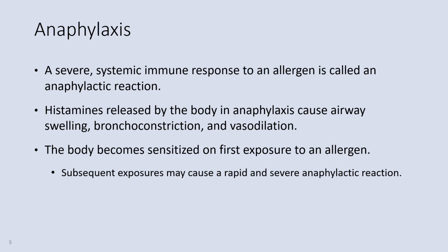An anaphylactic reaction is a severe and systemic immune response to an allergen. When this happens, the histamines released by the body cause swelling, bronchoconstriction, and vasodilation. In each of these circumstances, the body is attempting to prevent the allergen from accessing different parts of the body. Unfortunately, however, this attempt to protect the body puts the organism in a life-threatening situation.